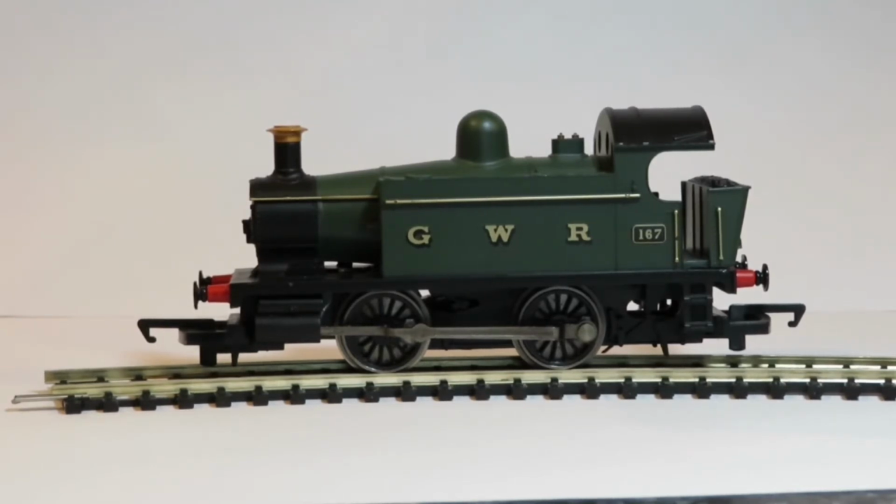It would be nice if Hornby made a super detailed version with proper valve gear, seeing as it's been in their range for 44 years. But yeah, I think in a way it's good if you consider children who are handling the model and could easily break complex valve gear. But like I say, at the same time, it would have been nice to have it done properly.